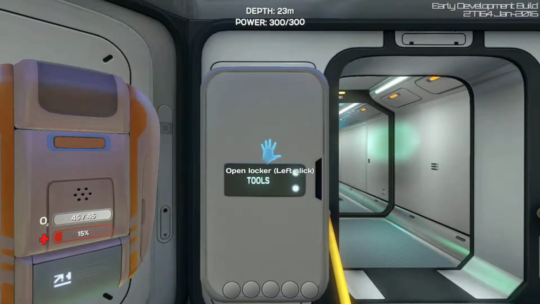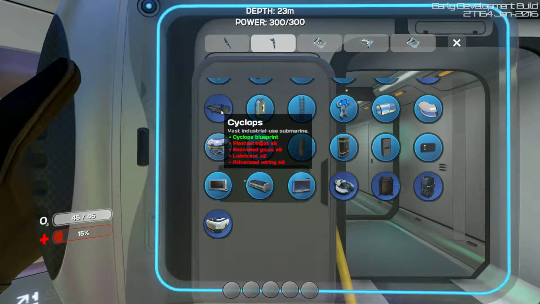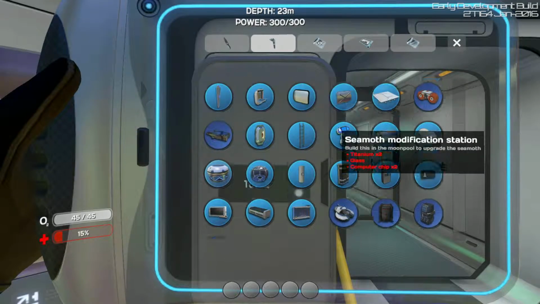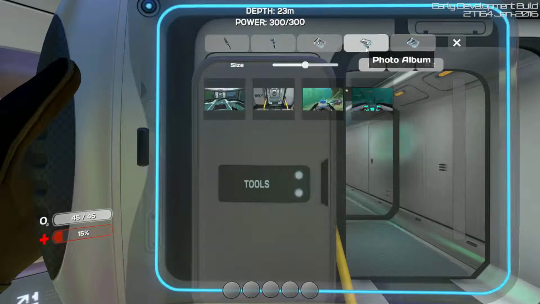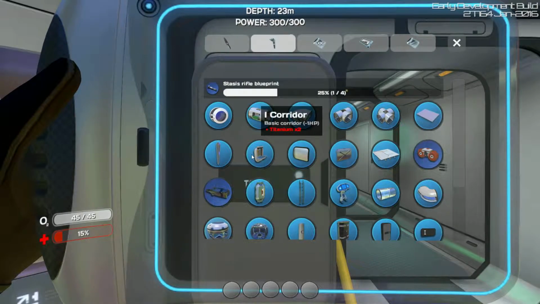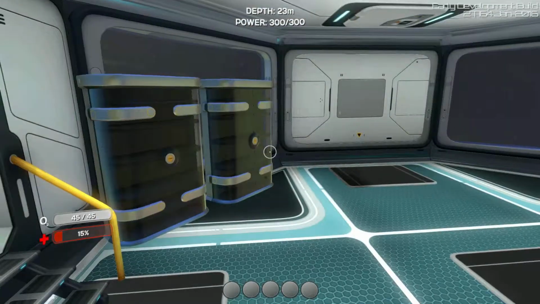But yeah, so in the next episode, we're going to obviously do what we need to collect for the Cyclops. So we need 5 plasteel ingots, 5 enamel glass, 2 lubricant, and an advanced wiring kit. Won't be too hard to collect everything. Once that's done, the next thing we're going to do is build the Seamoth modification station, which won't be too hard to do either. Once that's done, I don't know. So in the next episode, sorry to cut this late, as I said, Cyclops. Episode after that, the modification station. And then from there, maybe we'll do some exploring.